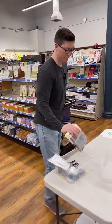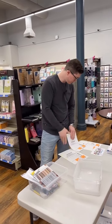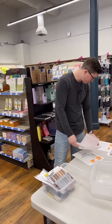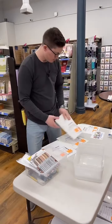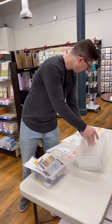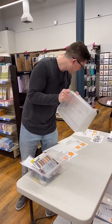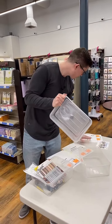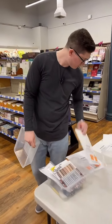I've got a question here. How do you order a mystery box? I don't see it on the website. If you go to the Bottled Ink category on our site, it should be the first listing. If not, try searching mystery box. You'll have an option to select either 3 or 4 inks. If you have any notes or requirements, make sure you add a note to your order on what type of ink you might be looking for, so we can do our best to get something that'll work for you.